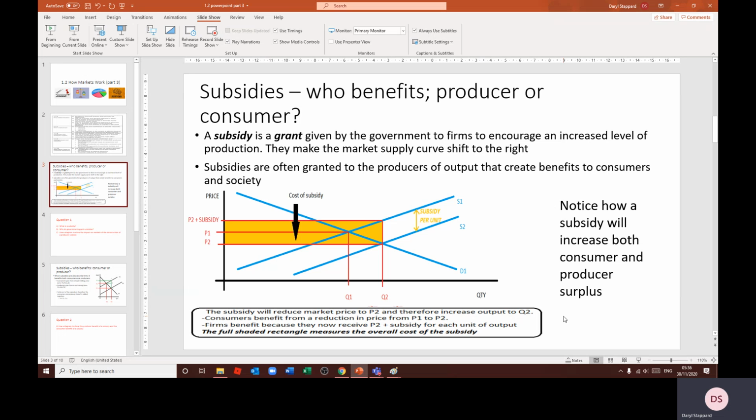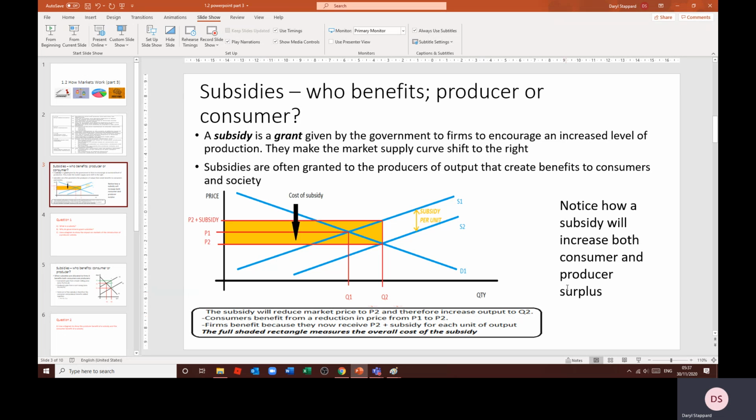Right, okay, now let's think first of all then about what a subsidy is. And what I'm going to say first of all is that what we are looking at here are the impacts of producer subsidies. So what we're going to be showing is what happens when the government give grants to businesses. Okay, so this is the opposite of an indirect tax. Rather than taking money from businesses, we've now got the government giving money to businesses. Okay, so they've been granted money to hopefully incentivize an increase in production.